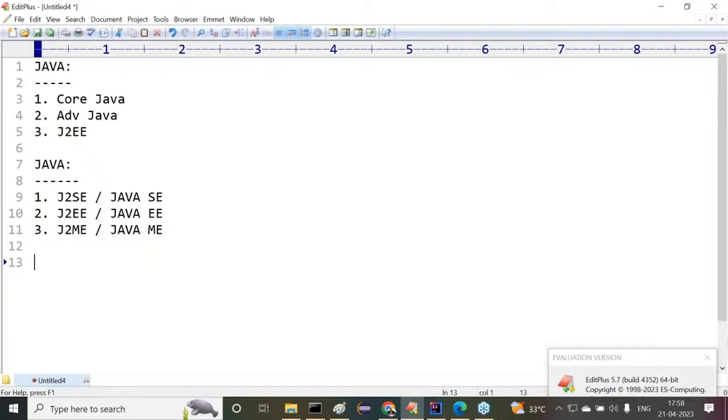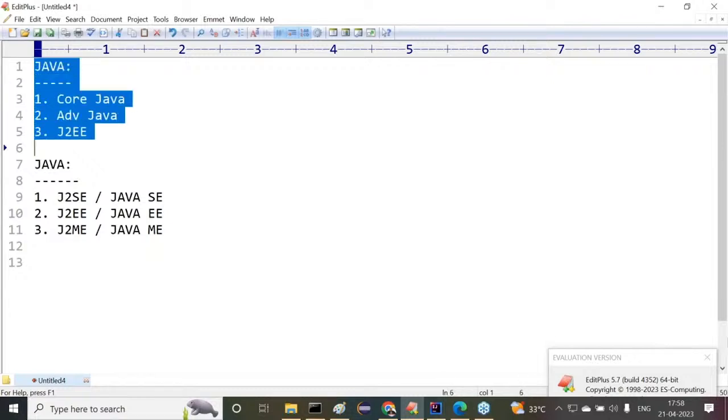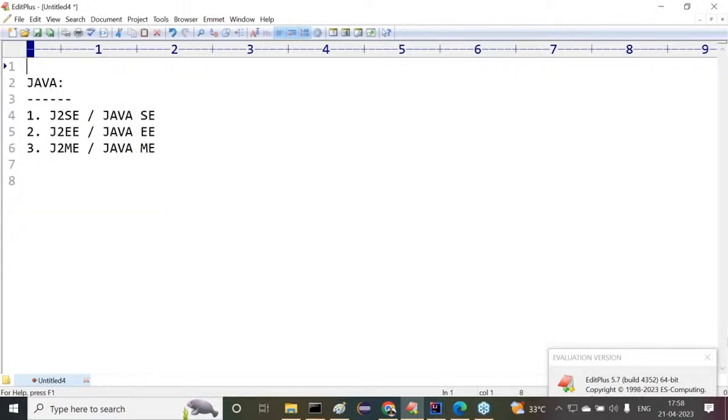Sir, are all of you getting it or not? Now tell me, Java was provided by Sun Microsystems in the form of 3 parts. What are the 3 parts? J2SE, J2EE, J2ME. What is not available? This is not available. I want to delete this. Just let me delete it. Not required. That is a totally wrong terminology. But outside, everybody is following that terminology only. Because of that reason, as a first point in my classes, I'm telling you clearly that the old terminology is wrong. This is the right terminology that we have to follow: J2SE, J2EE, and J2ME.